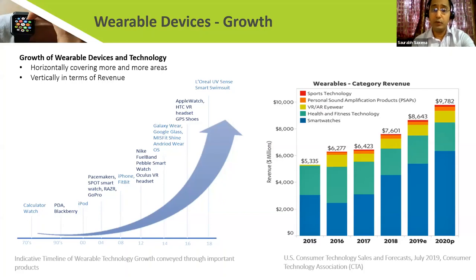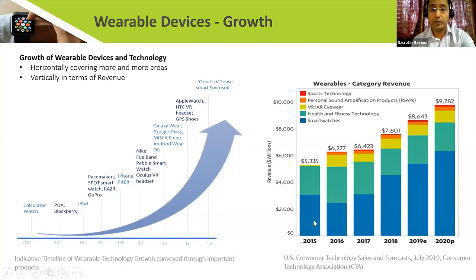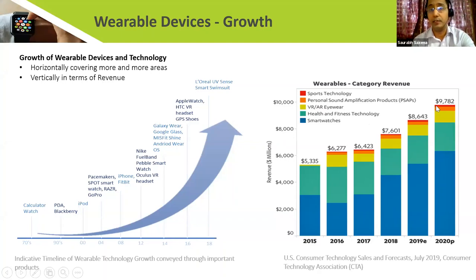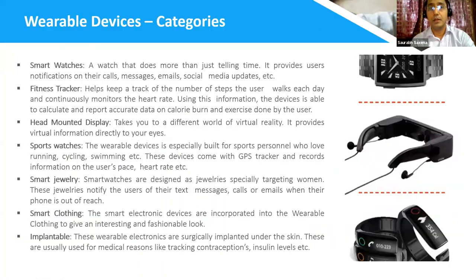We also see the UV Sense smart swimsuit — this swimsuit has sensors that alert users via smartphone to get out of the sun or apply sunscreen whenever UV light is above a threshold. The wearable devices are expanding to unlimited areas. Just look at the market cap from the past five years — the revenue has nearly doubled. In 2020, according to a survey of US consumer technology sales and forecast, the wearable device market is $10,000 million. The US military also uses wearable device concept technology in their uniforms.